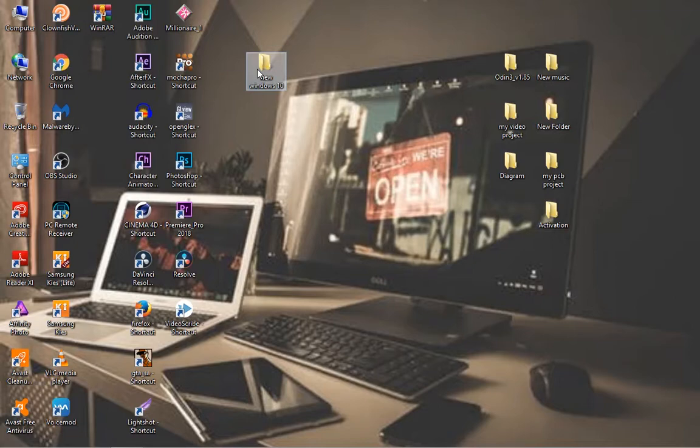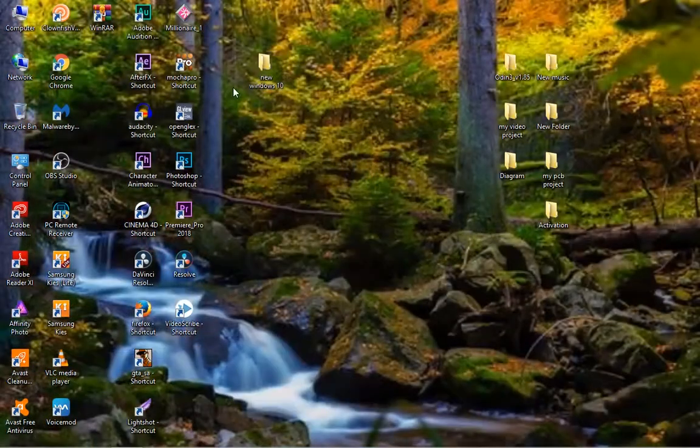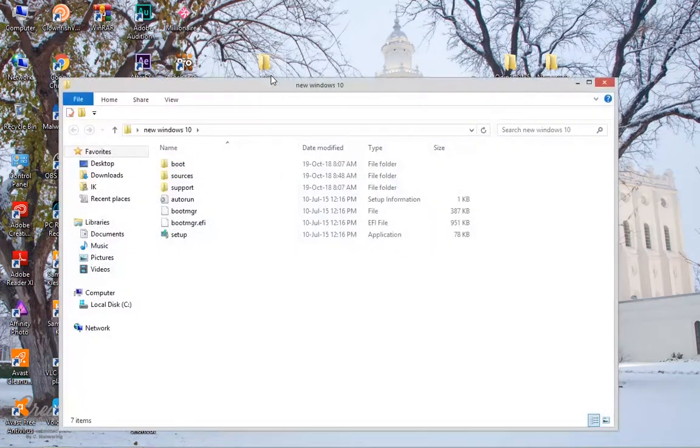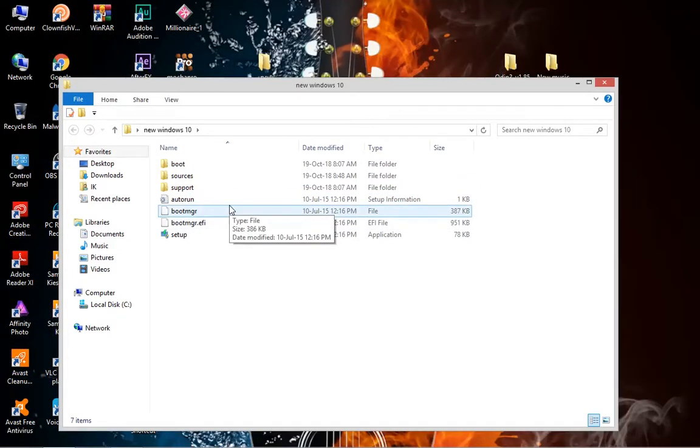But first you need to download the Windows 10 ISO file. I have copied my own from a DVD drive. So here is the folder where I copied the file. If I open the folder, here you will see the ISO file.